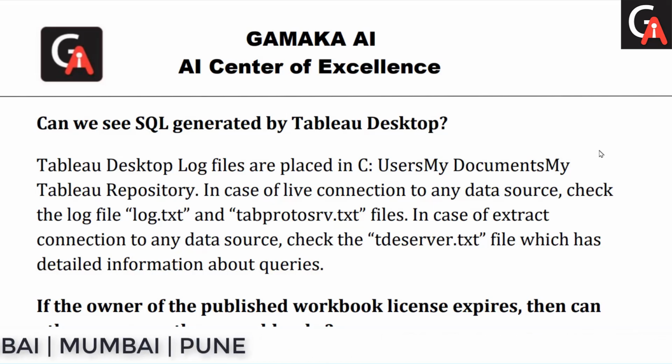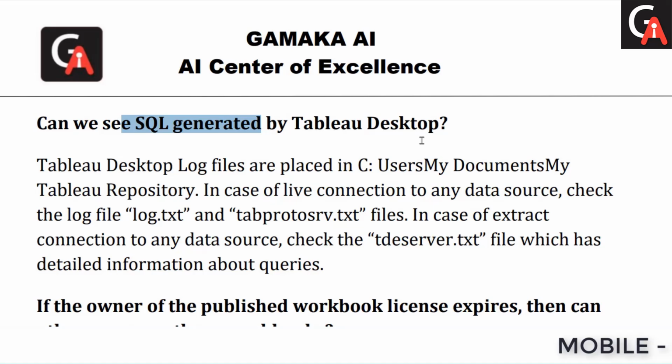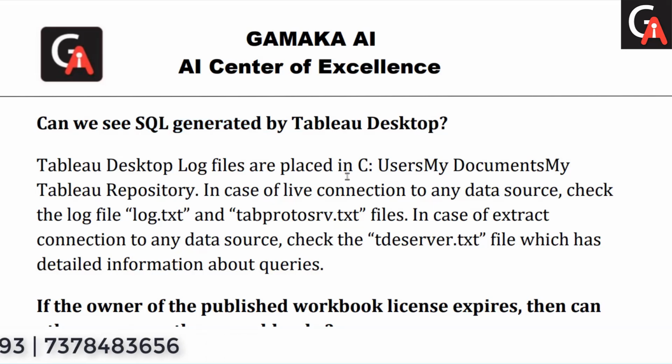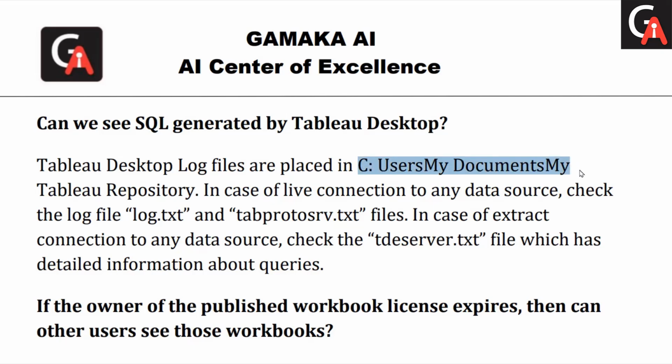So the first question for the day is, how can we see the SQL generated queries in Tableau Desktop? We can see them in files placed under the connection path C:\Users\My Documents, in the My Tableau Repository. If your connection is a live connection, you can go ahead with log.txt or tabprotosrv.txt. These are the two files you need to check in order to get the SQL generated queries.